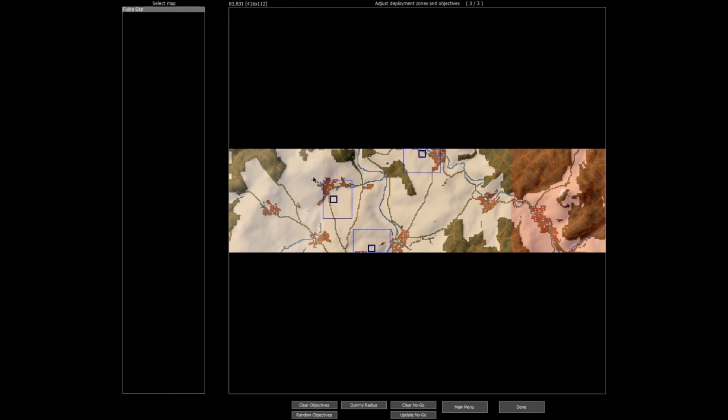Now please note that the custom objectives and deployment zones are not available in the freeware version, but this is a great feature that we've added here that really gives players the ability to set up their battle the way they want, and we'll have some more development coming with this down the road, along with some other things. So stay tuned for that.